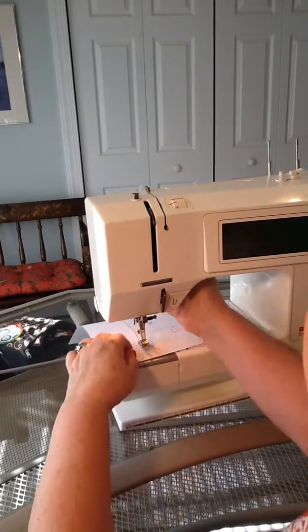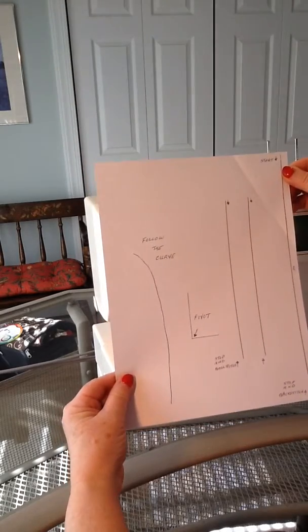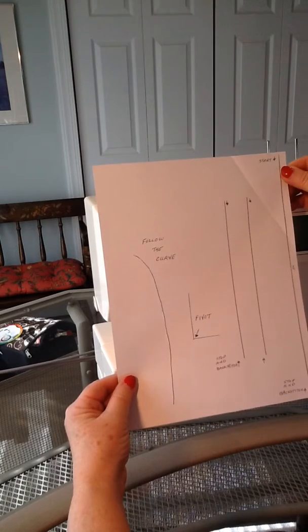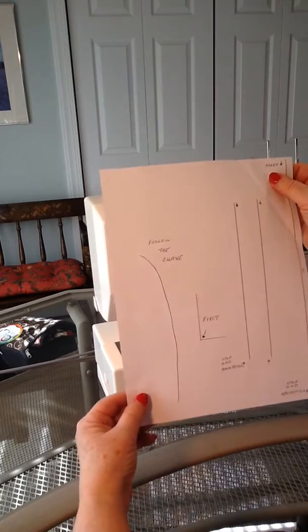And there we go. So we have straight seams, pivoting, and following a curve. Practice these skills and you will be sewing by machine.